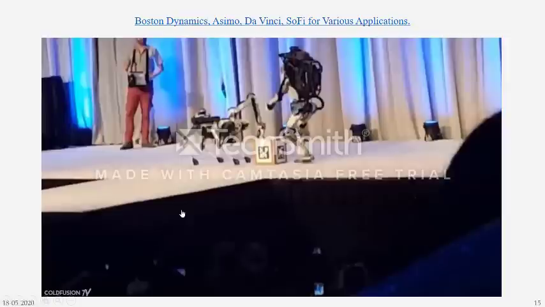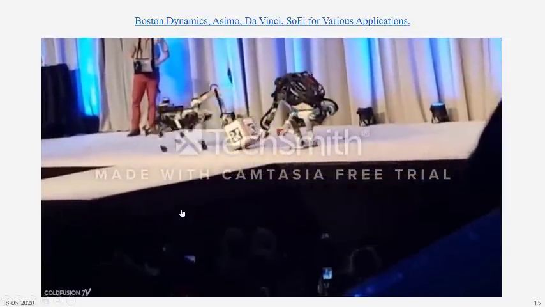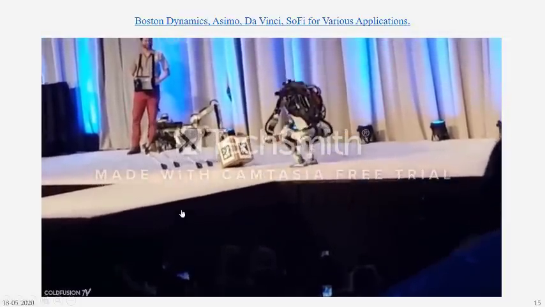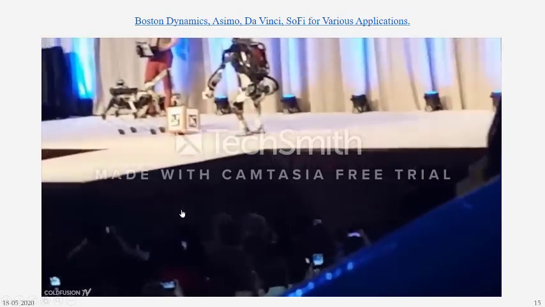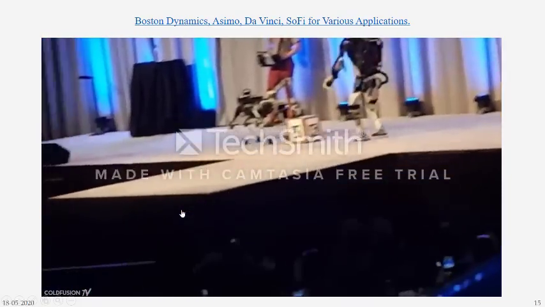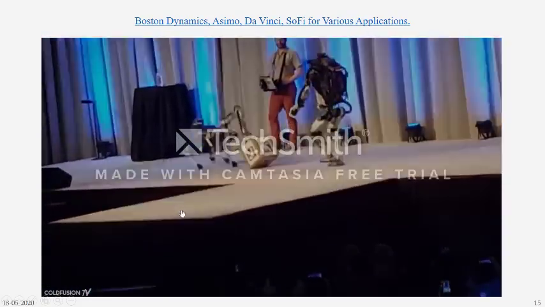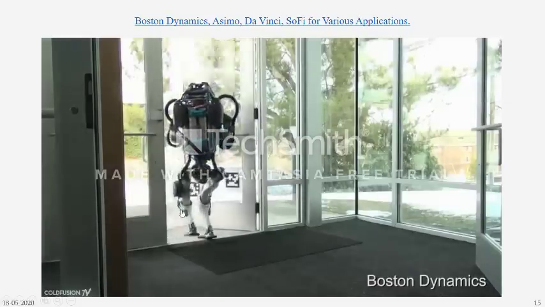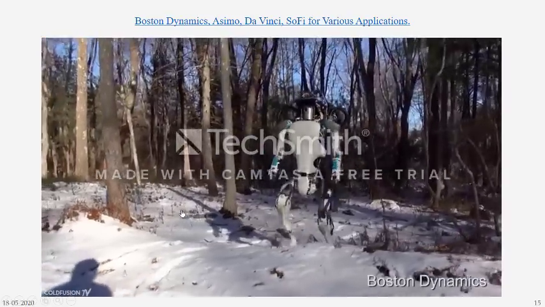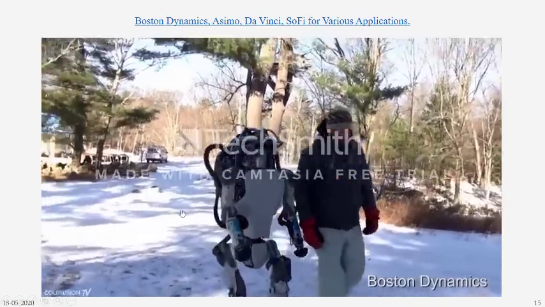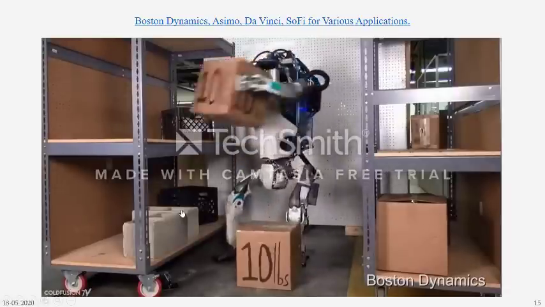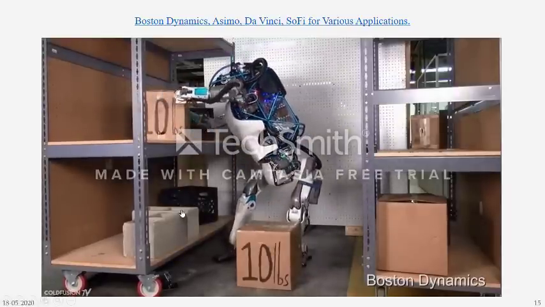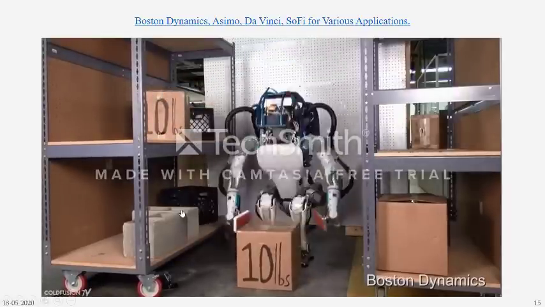Dexterity. When it comes to robotic dexterity and athleticism, there's no one doing it better than Boston Dynamics. The company, now owned by the Japanese firm SoftBank, was founded in 1992 and has since risen to become the leader in robotics. Atlas is a 6-foot humanoid robot that's been designed for search and rescue. Its abilities include navigating outdoor rough terrain and manipulating its environment. In order to see, Atlas is equipped with stereo cameras and a laser rangefinder.